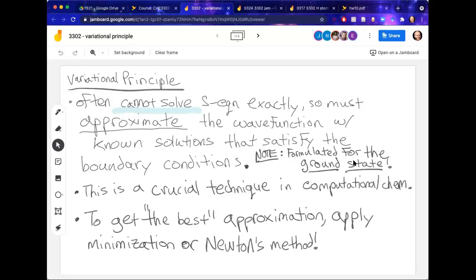If we want to look for excited states, there are variational principles, but they're much more complicated and certainly beyond the level where we're at right now. But if you continue on in your PCHEM education, I'm sure you would hear about that eventually. So again, to be clear, when we guess a solution for the variational principle, it has to match the boundary conditions. And in this class, we're going to be focused on the ground state, the lowest energy state.